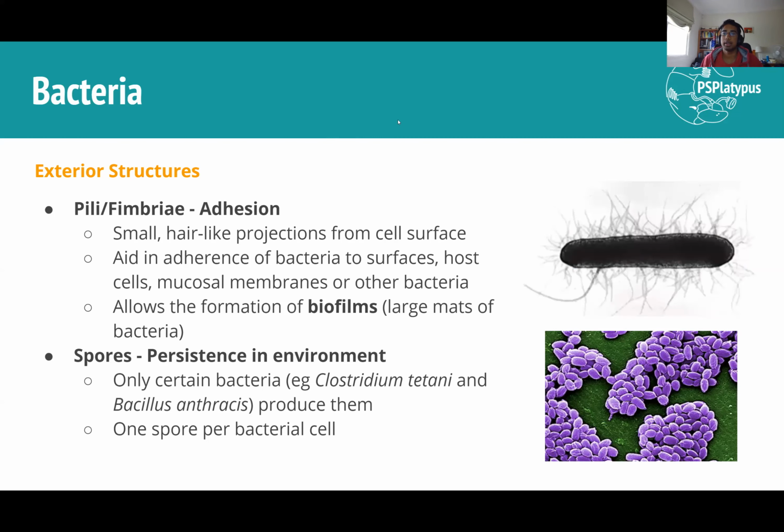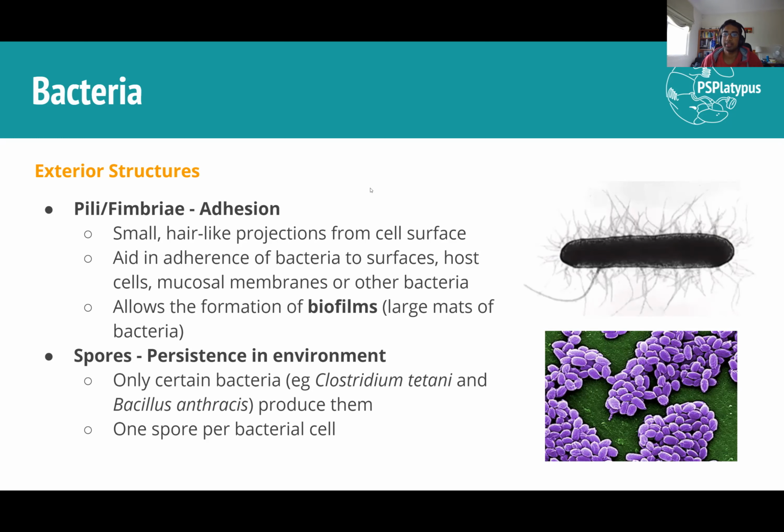And probably the biggest problem with these, or the biggest danger to us from a clinical perspective, is that it allows something called a biofilm to form, which basically means a huge mass of bacteria, all connected to other bacteria. So it forms a big sort of continuous surface. And it's a lot harder to get rid of a biofilm than it is to get rid of scattered bacteria, because the bacteria sort of give each other a level of protection and structure. So in terms of disease control, we spend a lot of time trying to make sure biofilms don't develop.